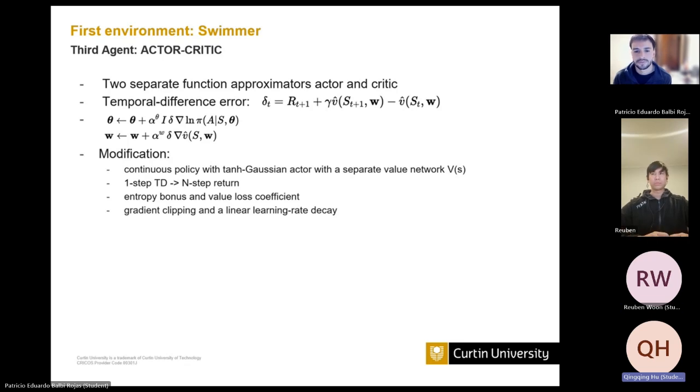Furthermore, add an entropy bonus to encourage policy exploration and a value loss coefficient to keep a good balance in learning. In the end, use gradient clipping and a linear learning rate decay, which help make the training process more stable.